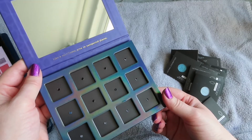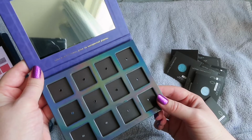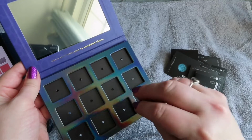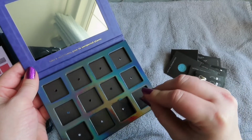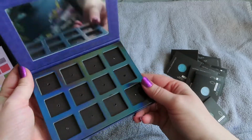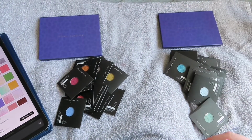I've been through an awful lot with my health and my mental health, and it's a very similar quote to something that means an awful lot to me. So I just had to have these palettes. I think it's beautiful, and as I say, it means a lot.